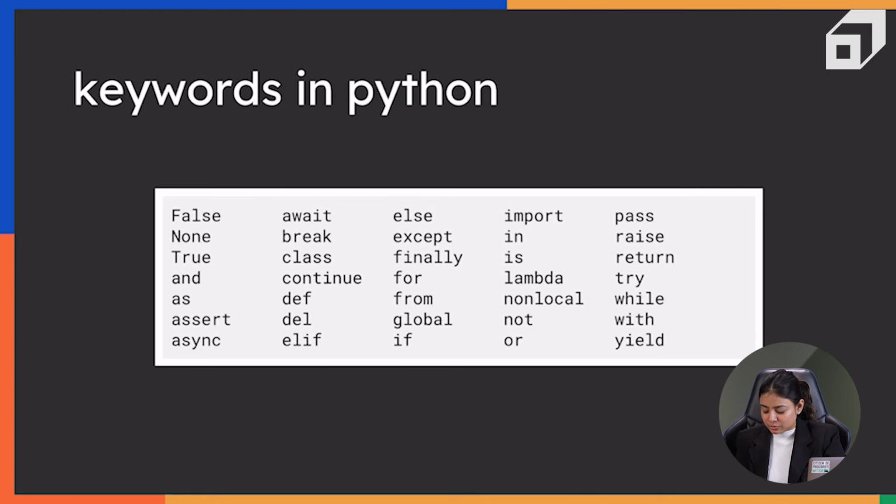Okay, let's cover this. These again are some keywords in Python. What are keywords? Basically, these are reserved names in Python. So when you're creating a variable, you cannot use these particular keywords to name your variables. You can see some of these. I'm not going through the entire list, but for example, None here is a keyword in Python. So you cannot create a variable name with None. It's a reserved keyword. If you do, it will throw you an error.